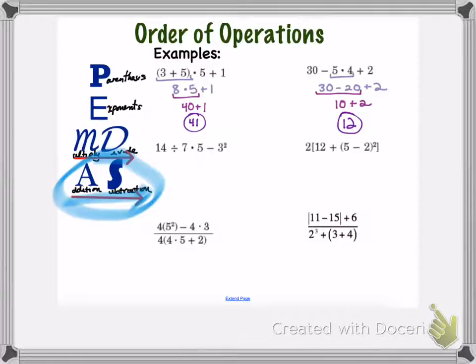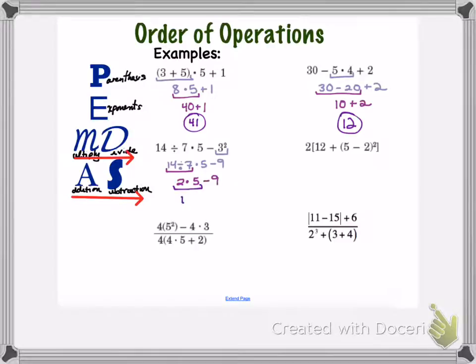Let's look at that second example on the left. Division, multiplication, exponents. So looking at PEMDAS, we need to do our exponent first. Next, this is the same issue that we had with the first one. Even though we see M before D, you got to go left to right because they're on the same line. Next, multiplication, and then last but not least, we have subtraction.